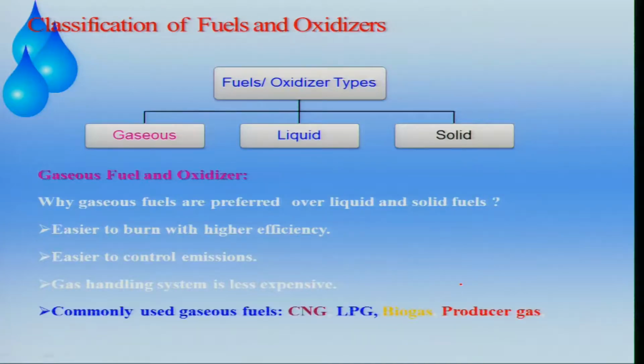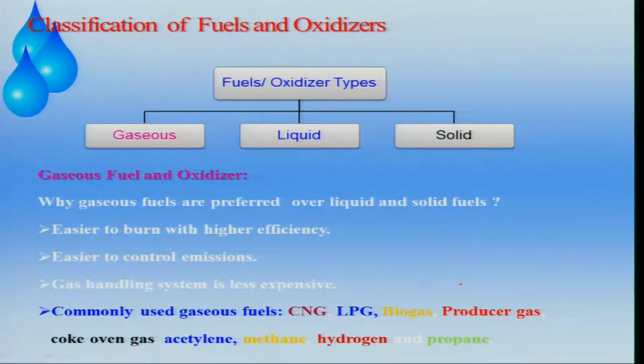Commonly used gaseous fuels are basically CNG, LPG, biogas, producer gas, coke oven gas, acetylene, methane, hydrogen, propane, and so on. There are several kinds of gases. You might know the full forms. CNG is compressed natural gas. People are also talking about PNG. IIT Kanpur will have that PNG, that is piped natural gas. That means you will get gas in your home through pipe conduits. And LPG is liquefied petroleum gas.